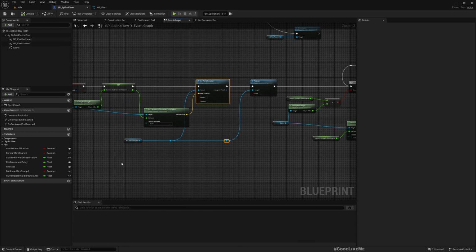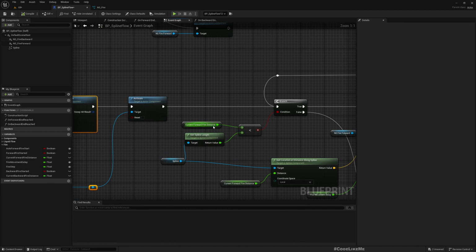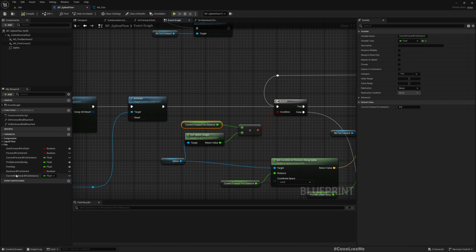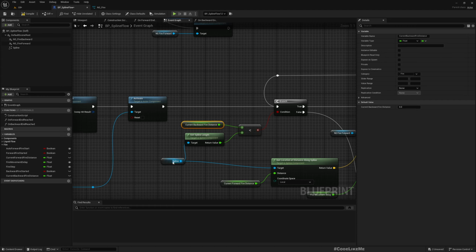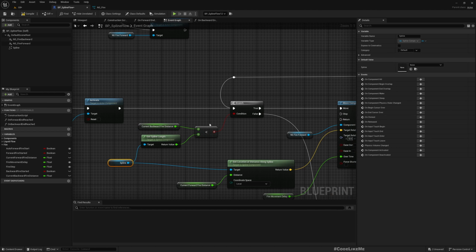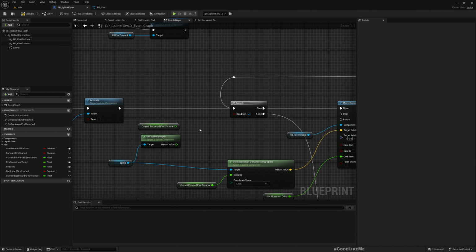And instead of this, we need to use this one, current backward fire distance. And here we need to check if this is larger than 0. No need to check against the length.